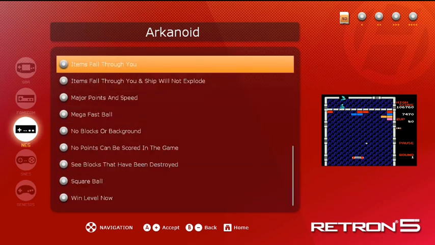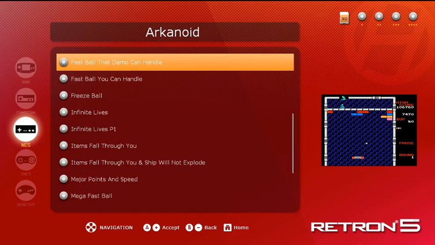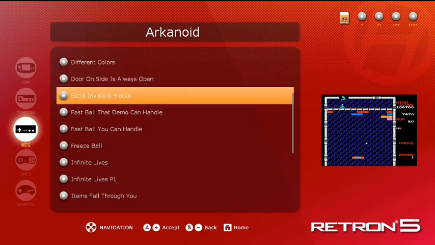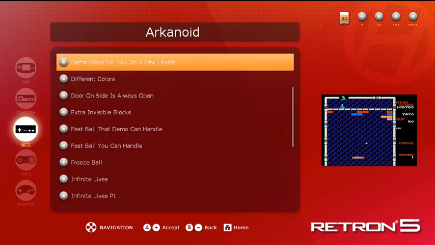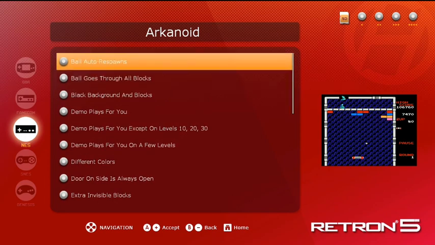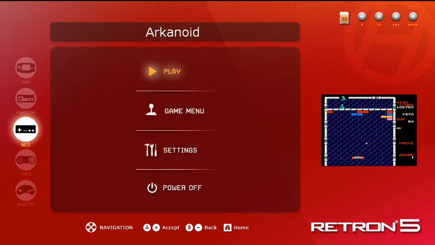Win level now, that's actually a cheat. But anyway, I digress. Fastball you can handle. I don't even know what that means. I don't want infinite lives though. Because there is something about, you know what? Screw it. We'll do a couple games of this because this game goes by pretty fast. I'm gonna go ahead and play it.